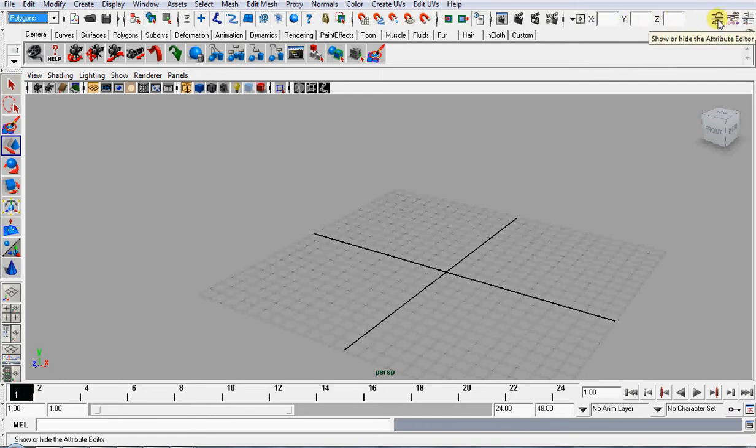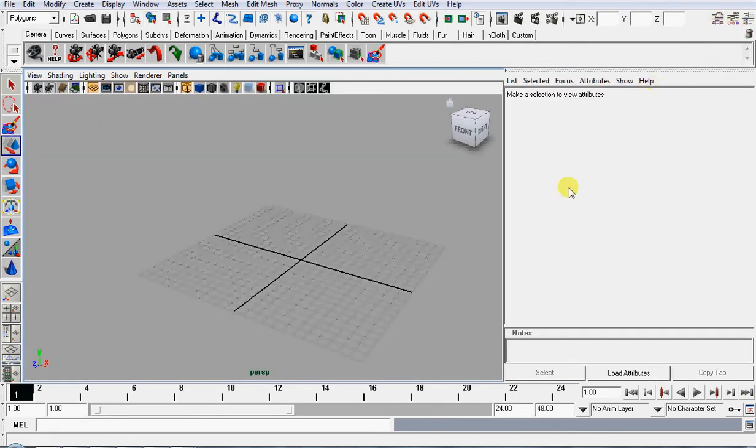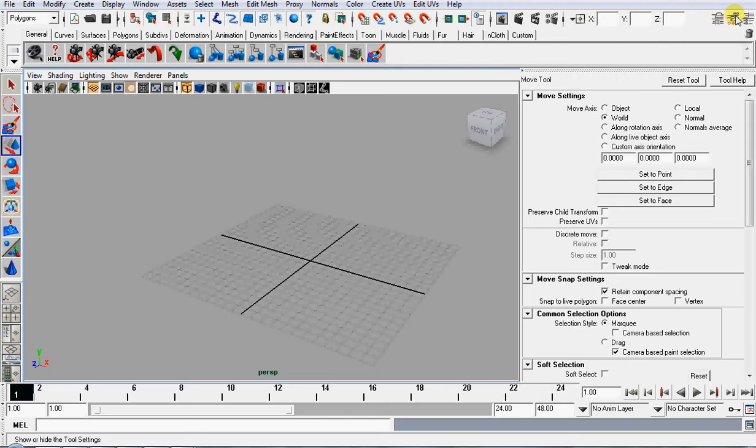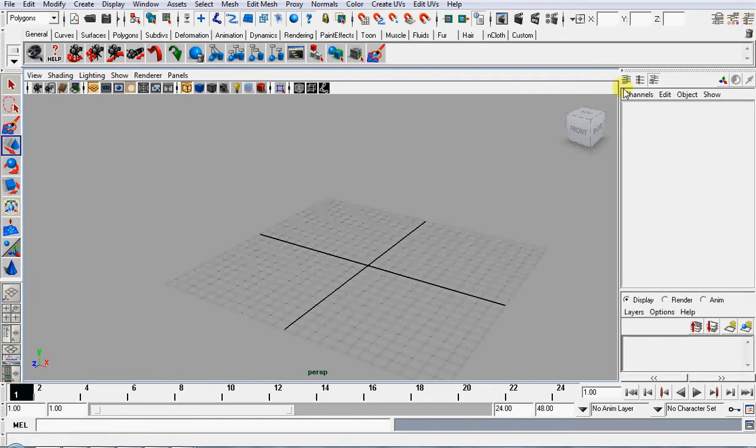And these buttons over here, the attribute editor, tool settings, and channel box, each one of these actually pulls up a separate half window in the main window. The attribute editor pulls up the attributes of whatever you're working on, so you can see how big it is, things like that. The tool settings allow you to adjust your tool settings, and we'll be dealing with a bunch of different tools. And then the channel box gives us a lot of different options. We get the channel box, the layer editor, and both channel box and layer editor. So we'll usually use them like this because we get a little bit of both.